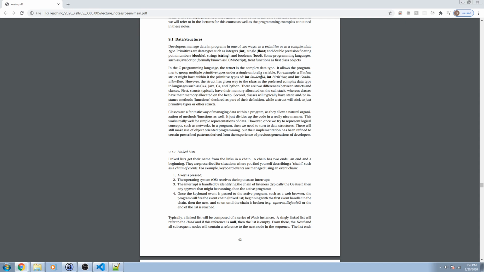It has a character pointer, and I was kind of waffling a little bit on whether or not to include that. But you can include an integer student ID value, or possibly a long, an integer birth year, and an integer graduation year. So all of these are attributes that would go into the description of a student.